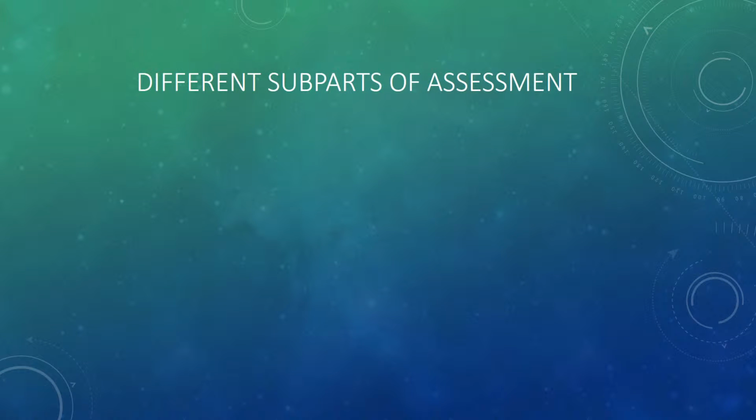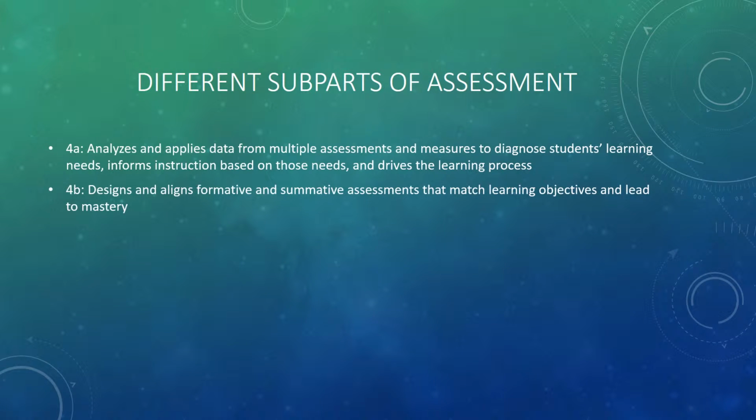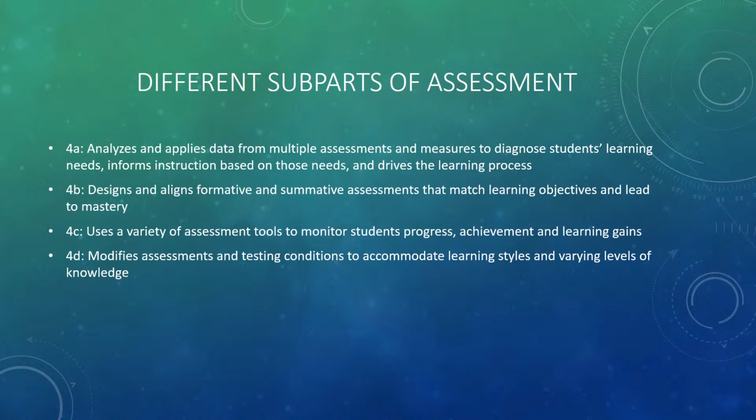The effective educator consistently A. analyzes and applies data from multiple assessments and measures to diagnose students' learning needs, informs instruction based on those needs, and drives the learning process. And B. designs and aligns formative and summative assessments that match learning objectives and lead to mastery. The effective educator also uses a variety of assessment tools to monitor student progress, achievement, and learning gains. And D. modifies assessments and testing conditions to accommodate learning styles and varying levels of knowledge.